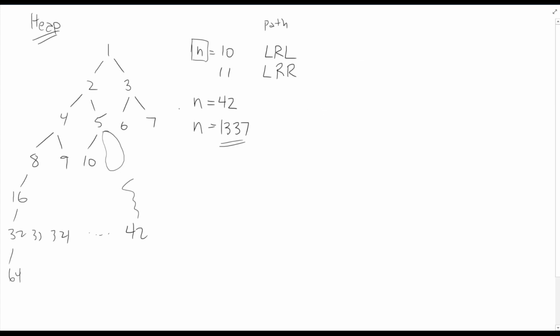So what I'm going to do instead is take what I've got drawn so far and create myself a little bit of a table here. I'm going to put n here, like I've got over here, and my path here. Let's start with n equals 1. My path here is, and I'm going to be careful, I'm just going to put a dash, since there's no path here. 1 is the root.